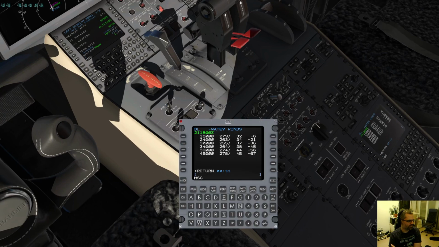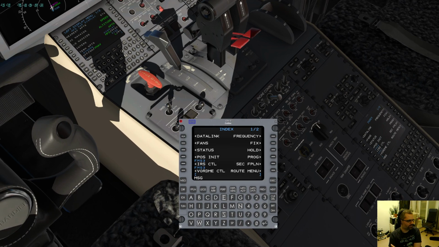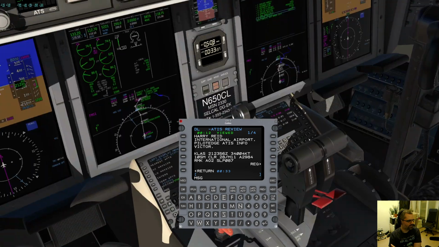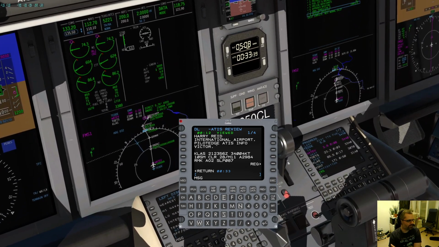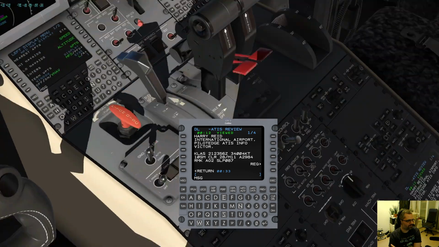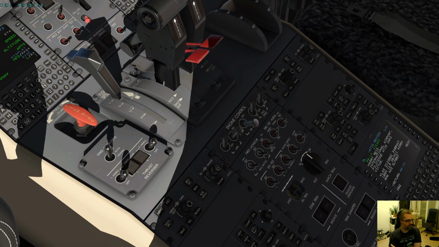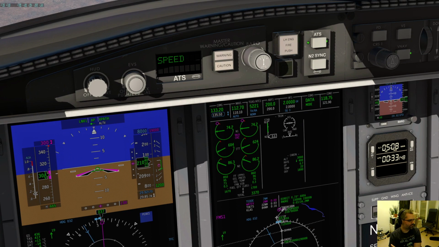Las Vegas altimeter 2984. This ATIS got picked up at 356, so it's about 30 minutes old. 2984 here, 2984 there.